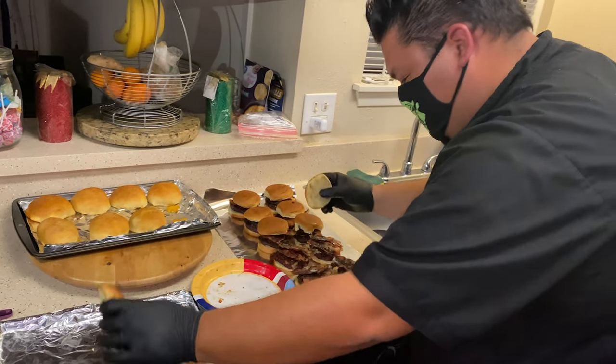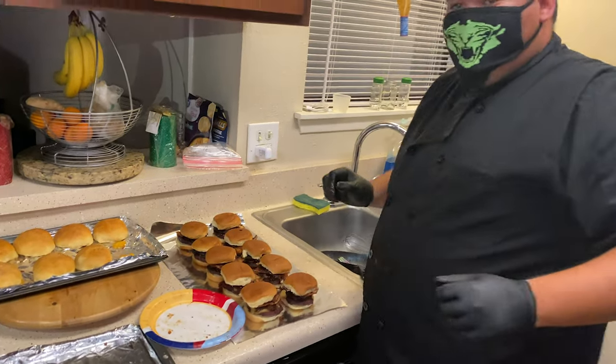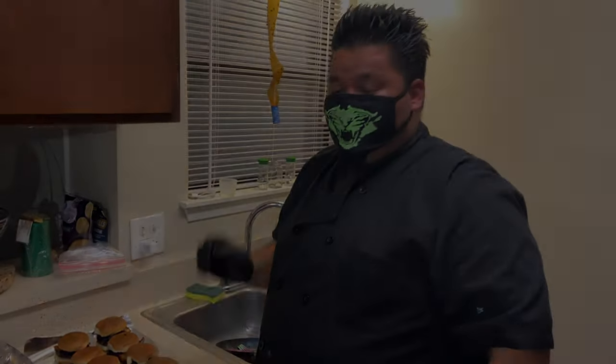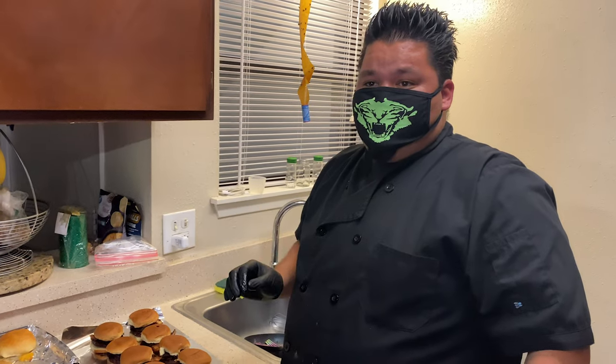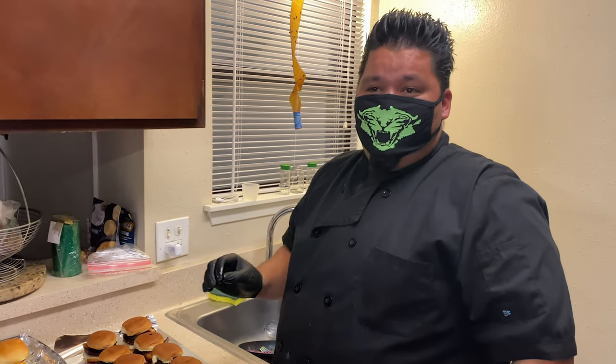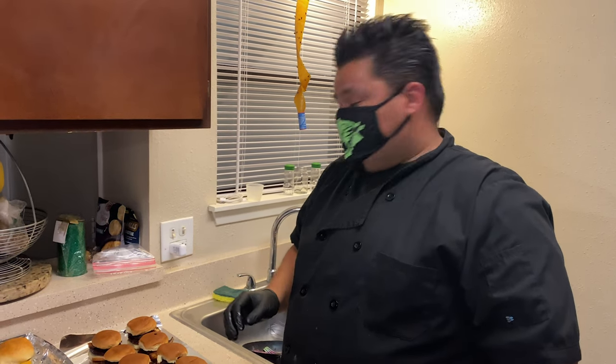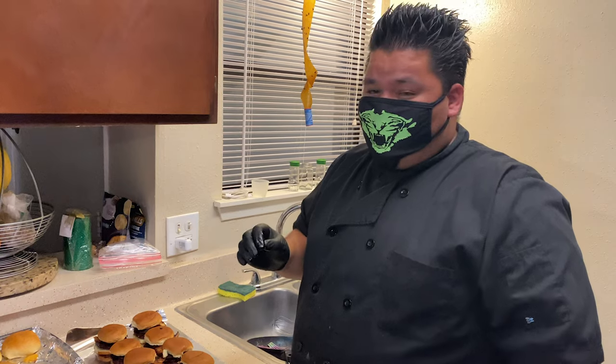Perfect. And guys, my sliders are bigger than most. Anybody who's ever had a plate from me knows that my portions are Texas size. I've done over 1,500 plates in 5 weeks. I have no bad reviews. And not one person has ever said they didn't get full or they had a complaint about my portions. So that should tell you the kind of quality portion.